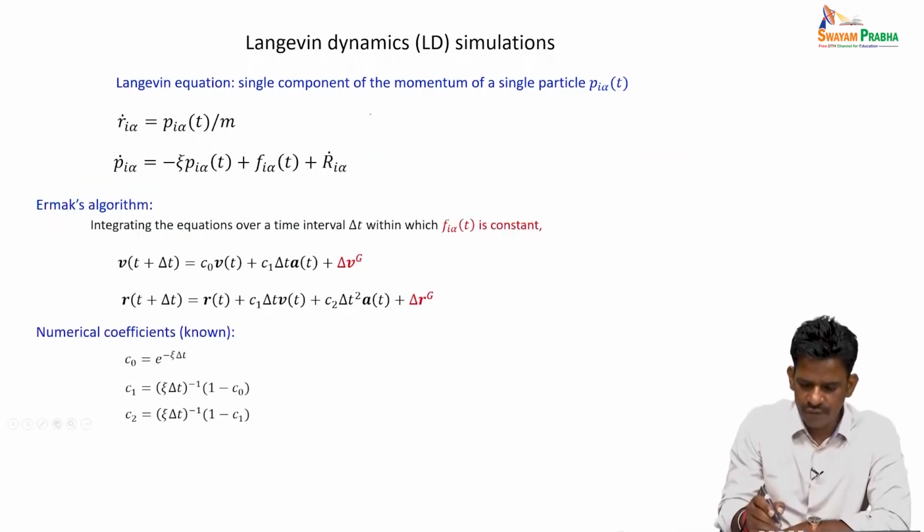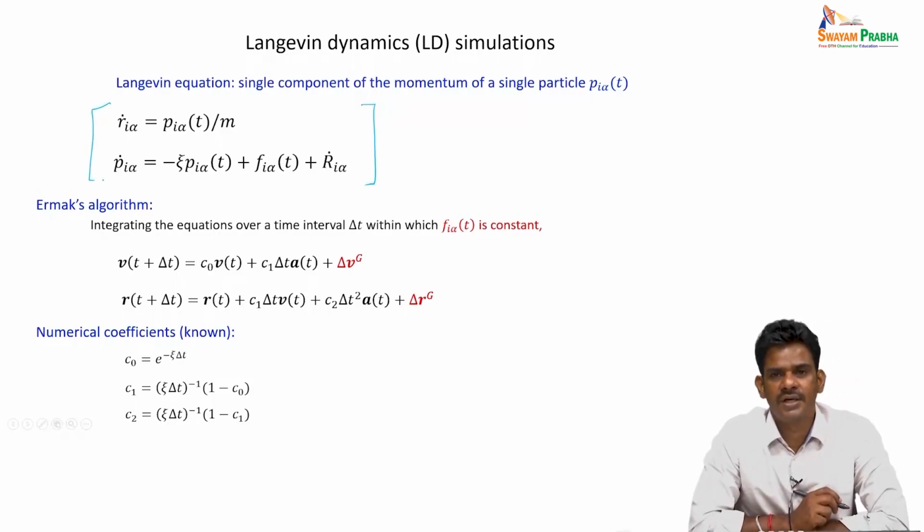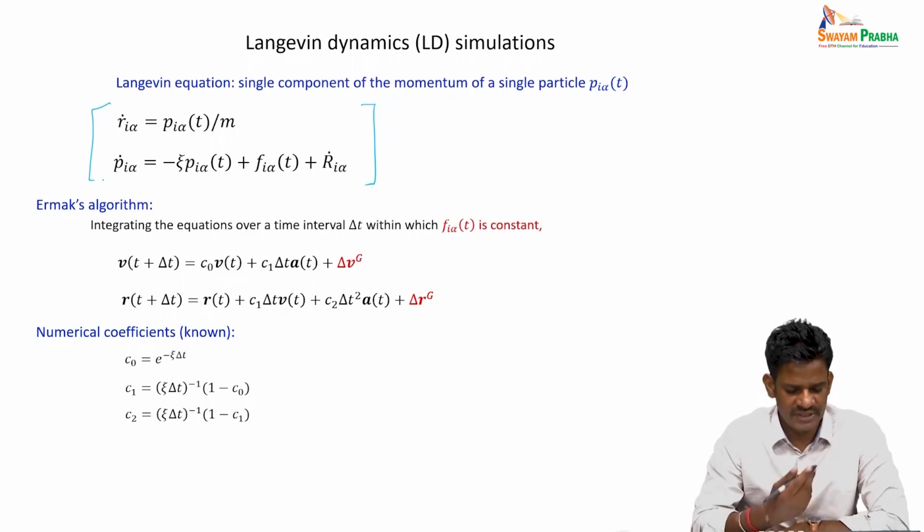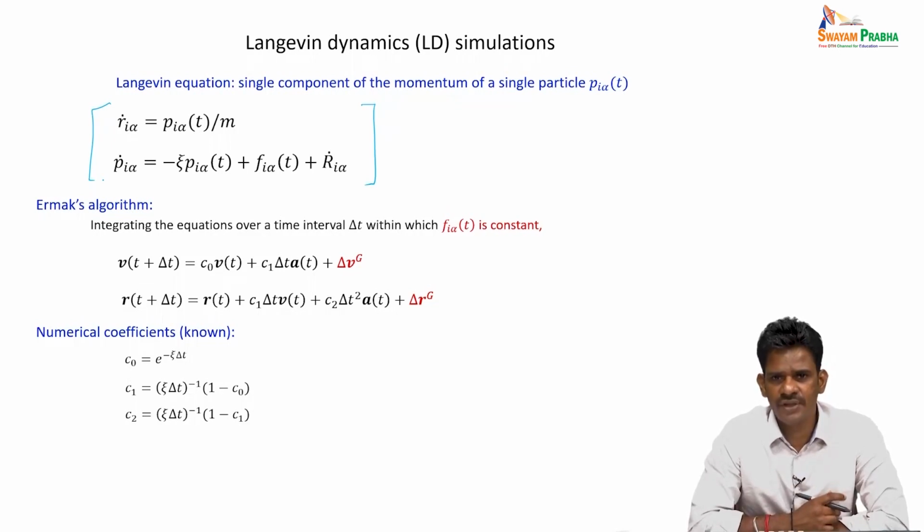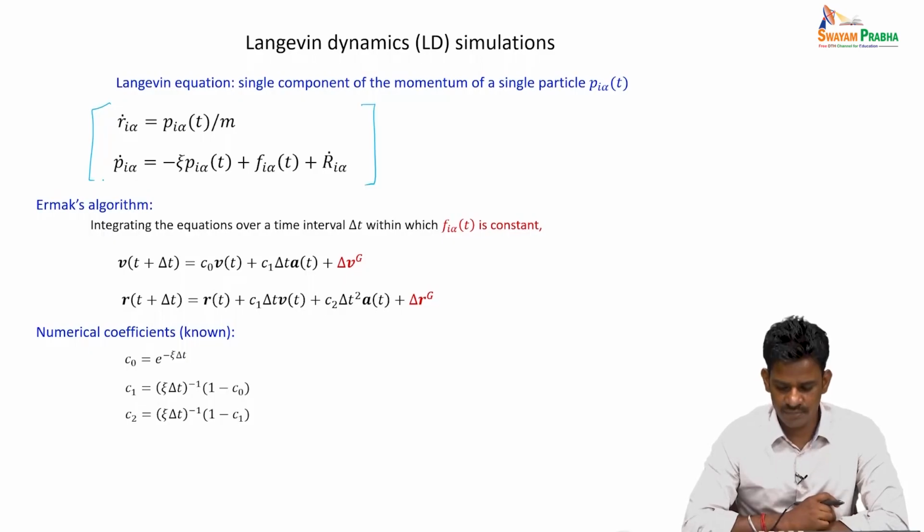So, now we have got a set of equations that says how the momentum and particle position change in time, which is basically simulating a Brownian like motion of the solute in the background solvent, which is implicit. Now, we need to know how to discretize these equations and then how we implement the algorithms.